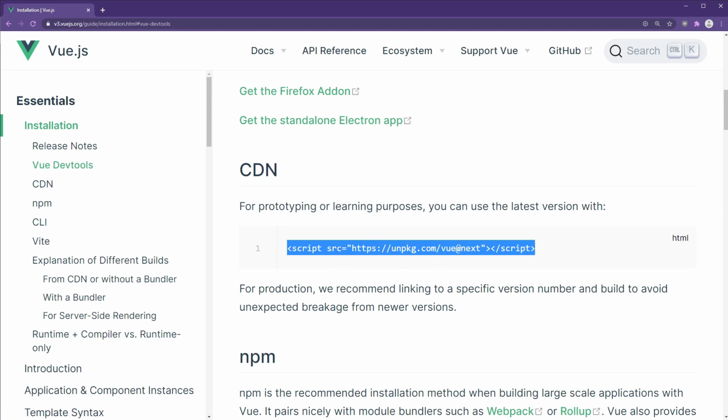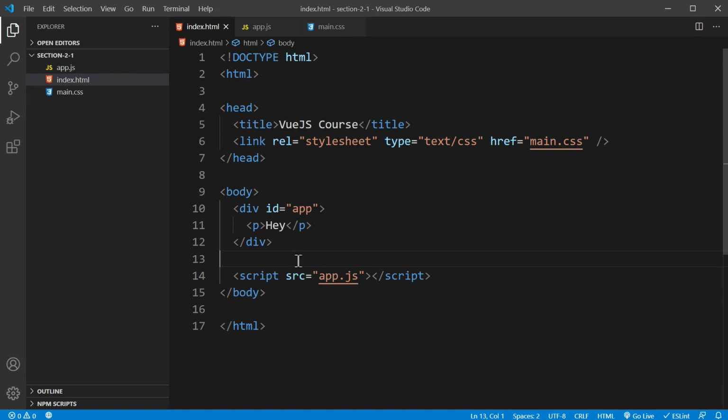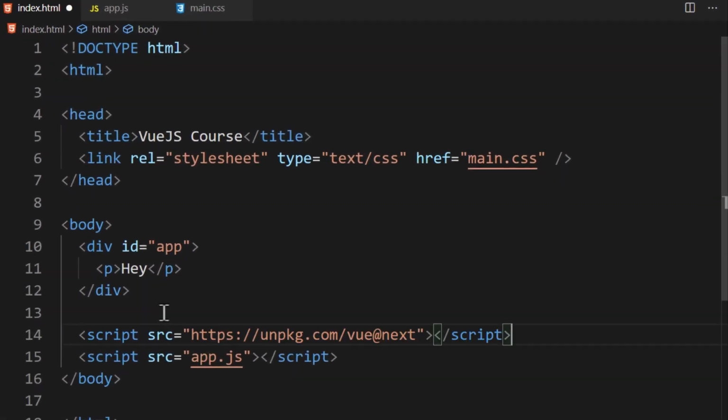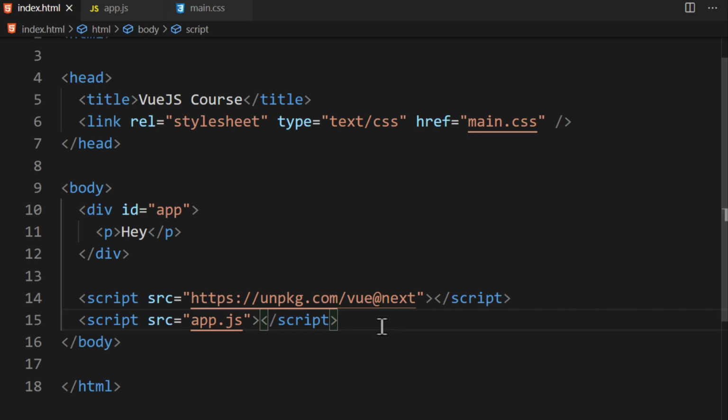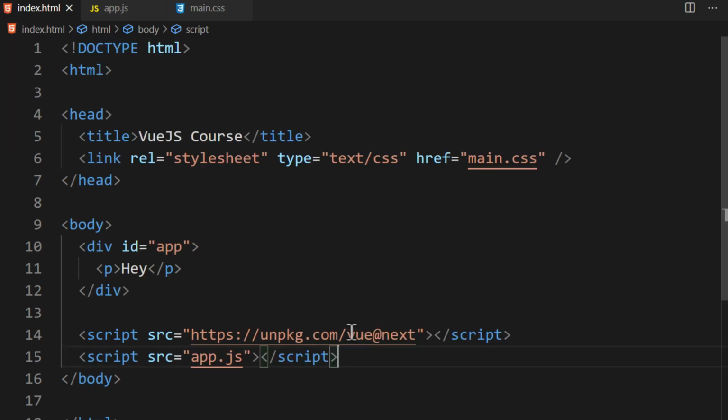After copying it, paste it into the HTML file. Make sure it's loaded in before the app.js file. By adding one script, we've included Vue. This simplicity is one of the things I love about Vue. A lot of other frameworks require you to use a CLI to install many tools to get started. It's quite a hassle. However, with Vue, everything works with a single script.